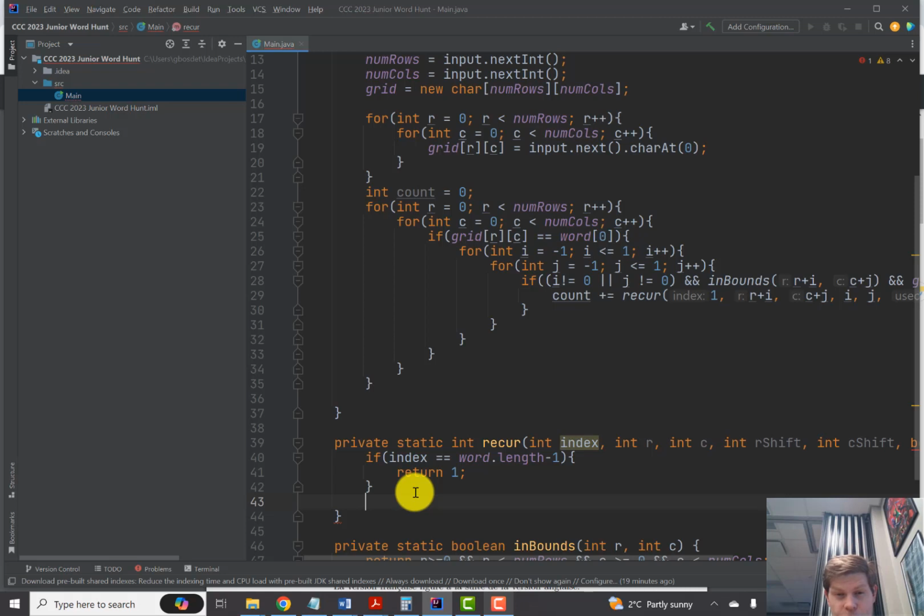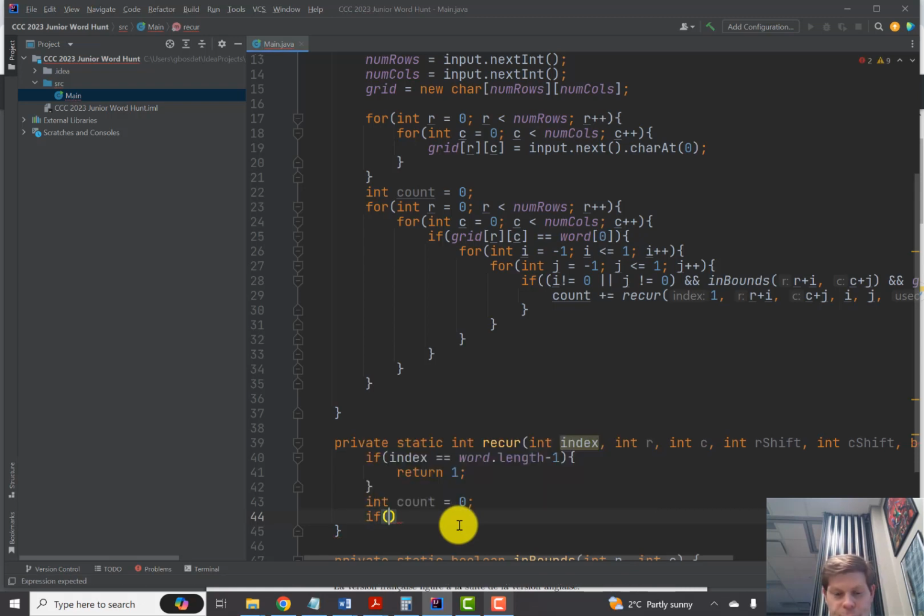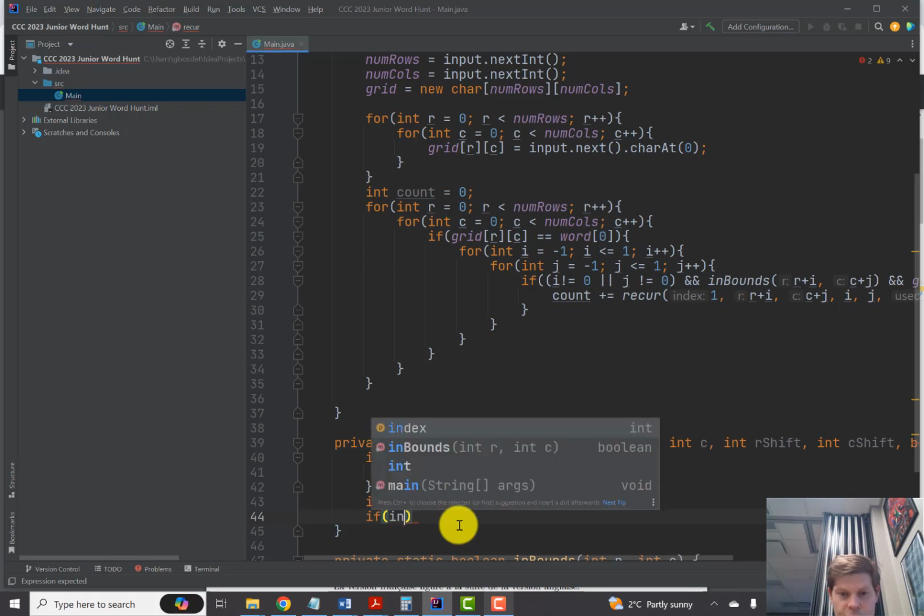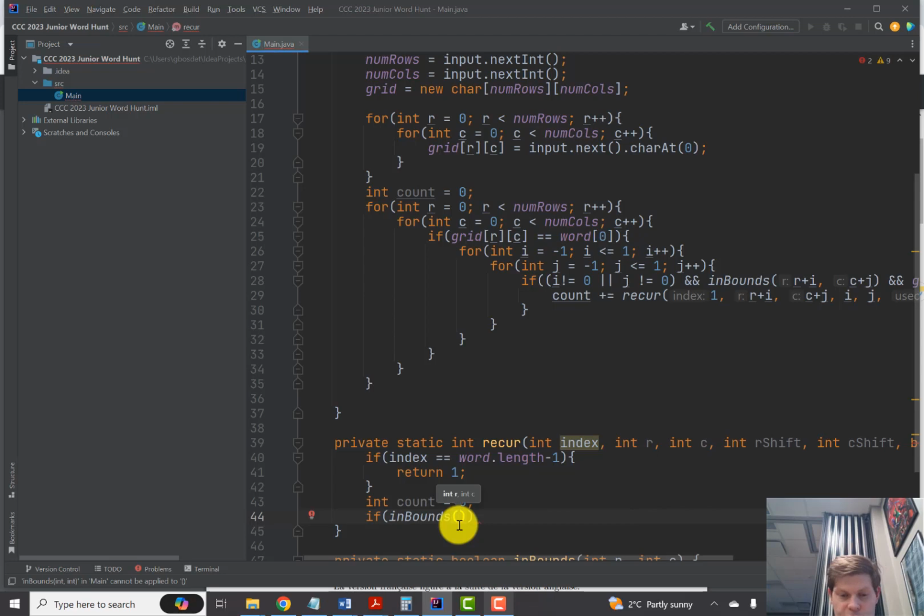Aside from that, if we're not there, we're going to need some count to hold our total number of ways we can find our word starting from this point at this index. So I'm going to say, hey, what if we keep going straight? What if the next thing is in bounds? So that would be R plus R shift would be the next guy we're looking at, and C plus C shift.